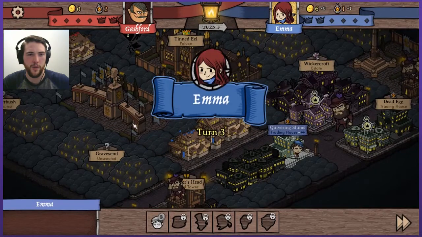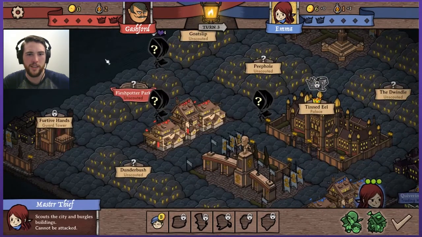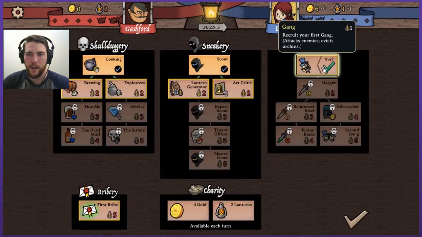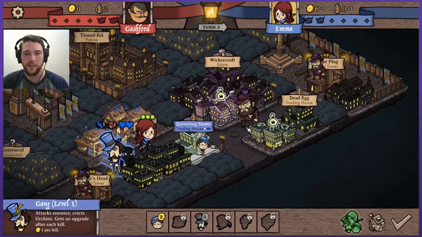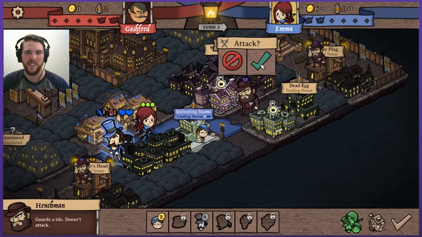Gashford committed two more urchins to there. I didn't see exactly what it was, if it's money or lanterns or what he's getting out of that one. I missed that. Definitely gonna upgrade my gang so that I can start fighting my way towards the guard tower. I'm starting to wonder if I should have done that first so I could really just start sprinting for these guard towers, get there way ahead of Gashford so he never even really has a chance.